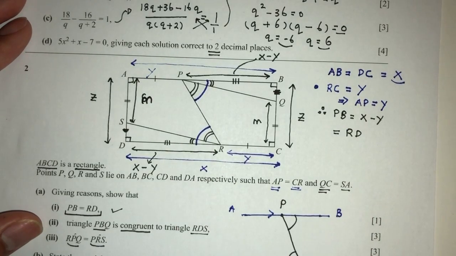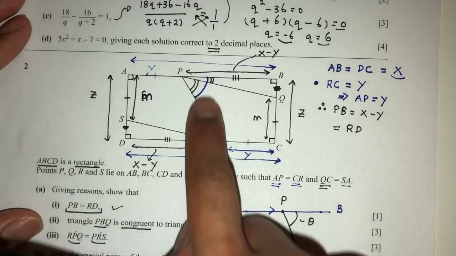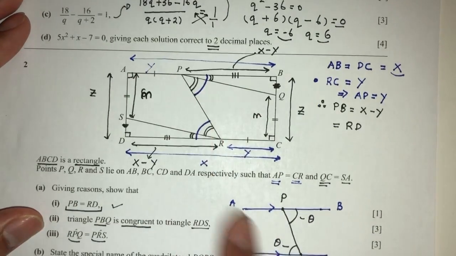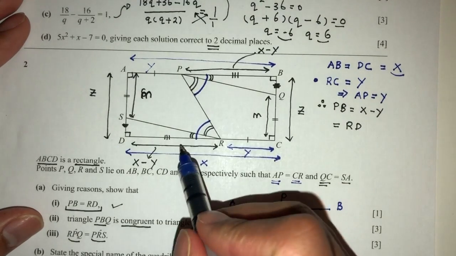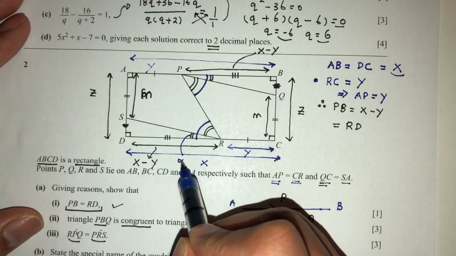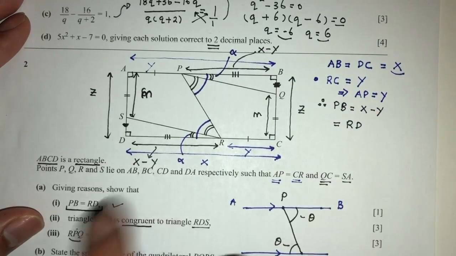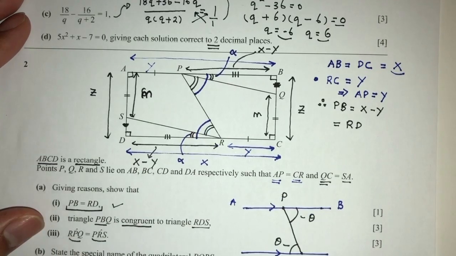So for example, I can just give them some names. Let me call this big one angle theta. So first I know the big one has to be the same because parallel lines are joined by a line, so these two angles have to be the same. That's the first step. Now, I can give this small one a name. I can call this alpha. So this will also be alpha because it is the same two congruent triangles on both sides, so these two have to be the same.